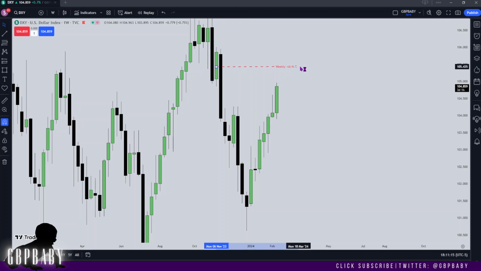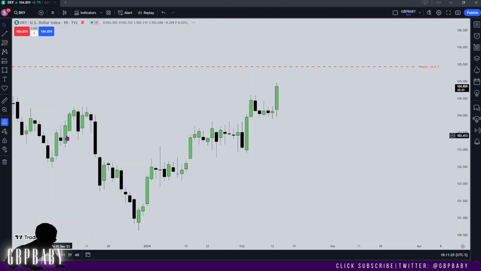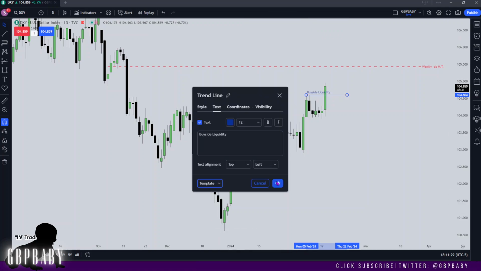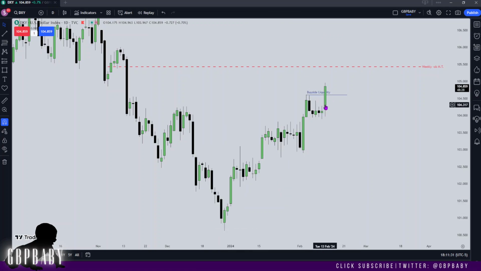When we drop down to the daily time frame, we can start to see where that lines up. So let's go down to the daily. And what you'll find is that we took out this swing high just as anticipated. Remember, I was saying I wanted to see Monday's high get taken from last week, and that's exactly what we saw happen. So beautiful trade through that with CPI.